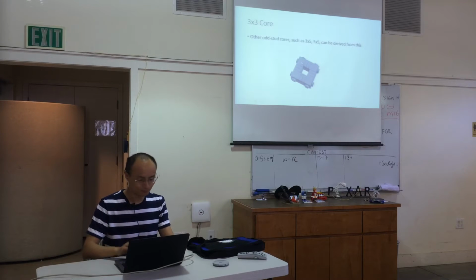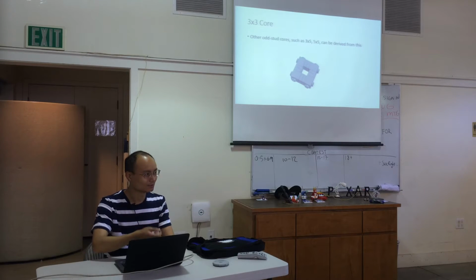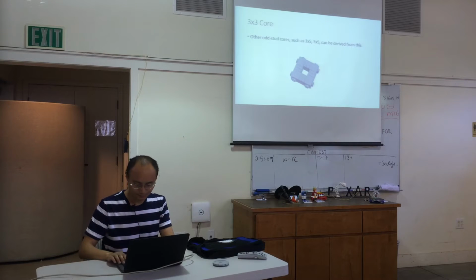This is a brick with a stud on two sides. And then from here to here, it's a three stud. What you get is actually a 1x1 stud hole in the middle. You can attach anything to it, but you can also place a brick inside this to cover it up.